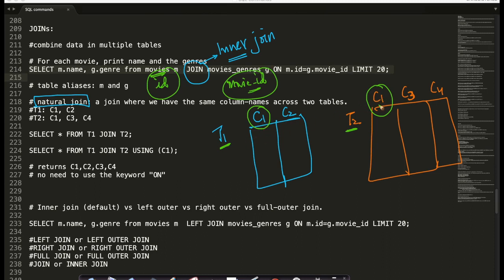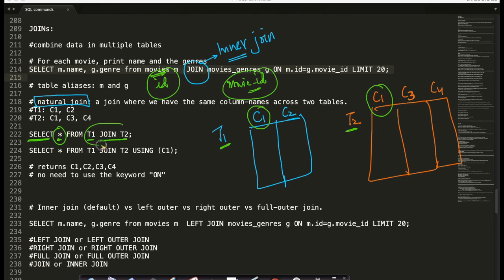In such a case, I can combine or join these two tables very easily by just saying this. I can say select star, which basically means all the columns from table 1 or T1, join T2.